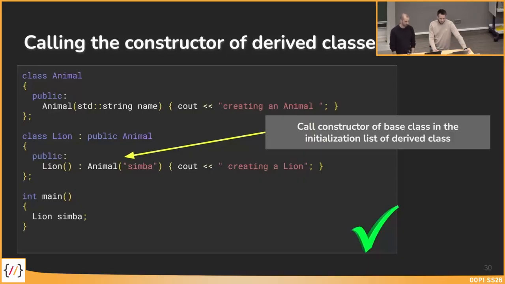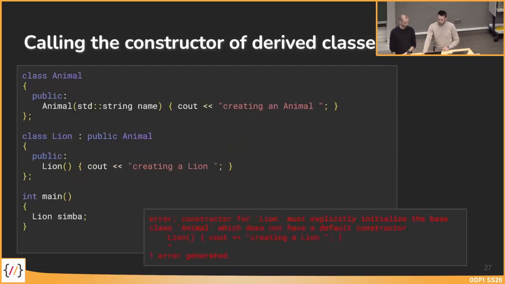You need to call the constructor of the animal which is present, and as we have seen last time, as soon as we implement a constructor in the animal class with an argument, the default constructor with no arguments is gone, so there is no default constructor anymore. So we have to explicitly call the constructor with the name as argument.